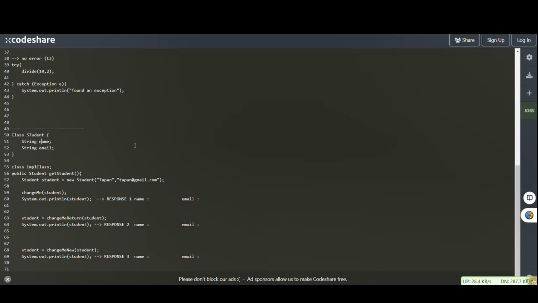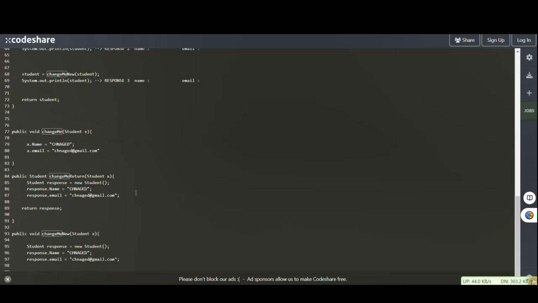So you have an Impl class, whatever it is, and there you have a method called getStudent. And in this getStudent method, there are a few things happening over here. Just check them out once. The methods you can find a bit below.